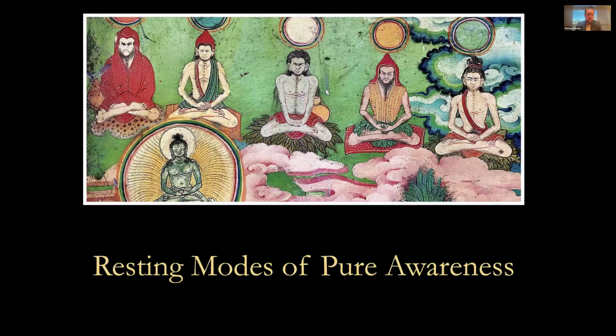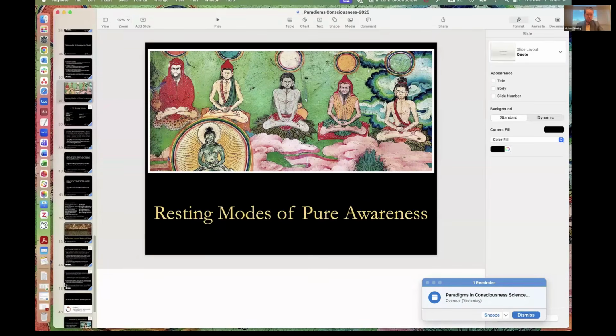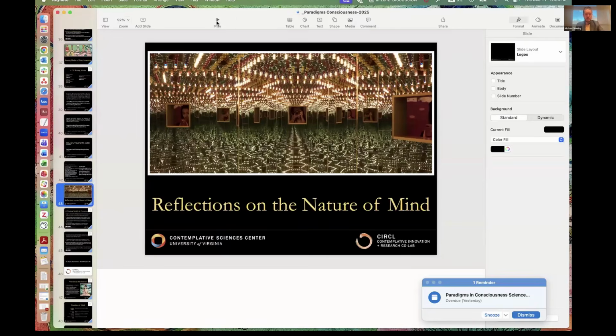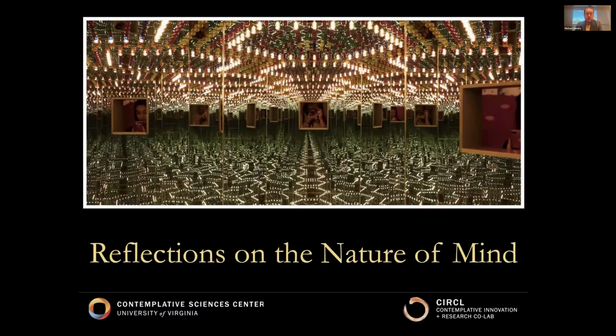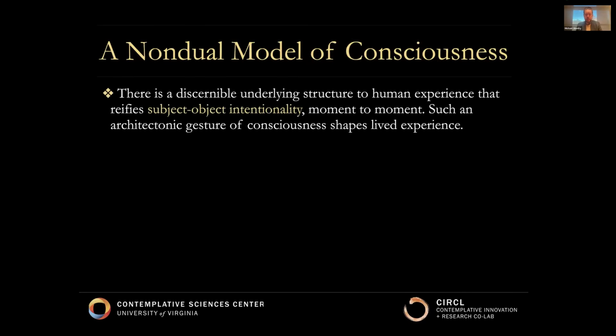I had some descriptive accounts of pure awareness, but given time, I'm just going to skip these and turn to my reflections. Just so you know, there's a whole descriptive literature in the Tibetan materials I read around this, that can be quite poetic and also quite technical. Anyways, in conclusion, a non-dual model of consciousness.